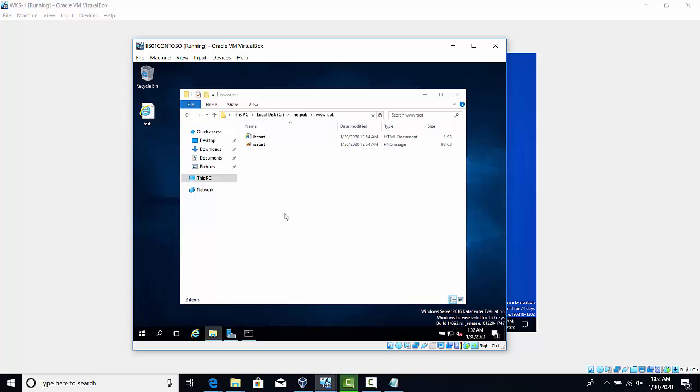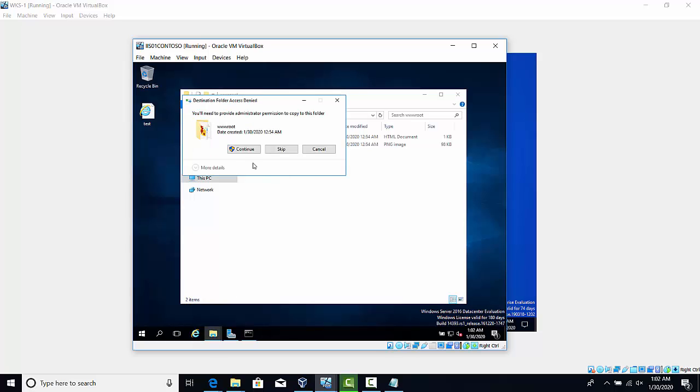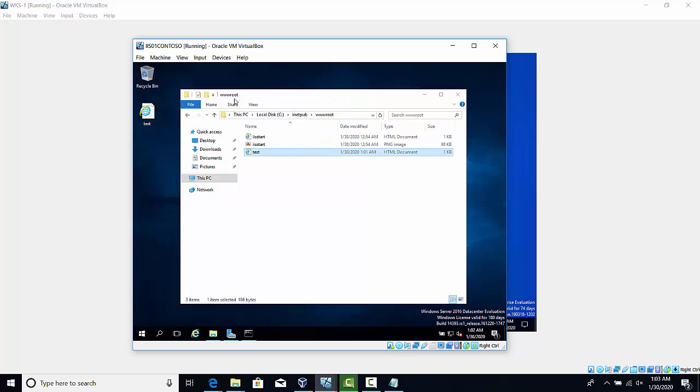This will give us a security warning while we try to copy, so go ahead and click continue. Now we have copied this test HTML.